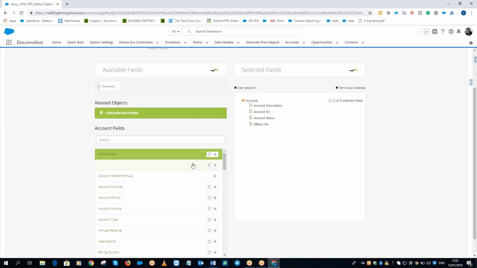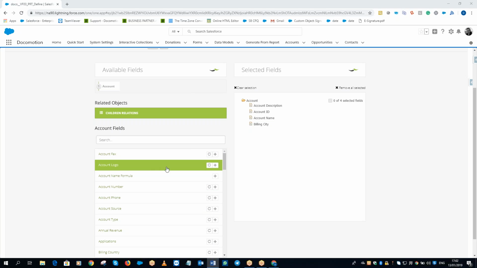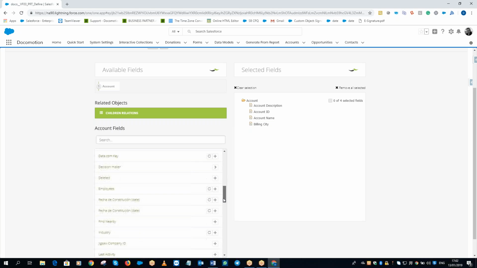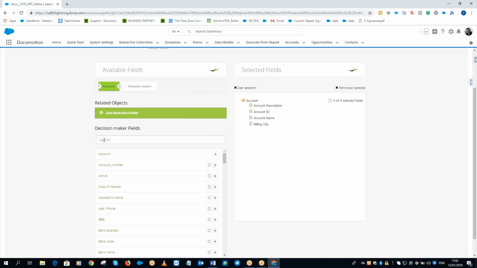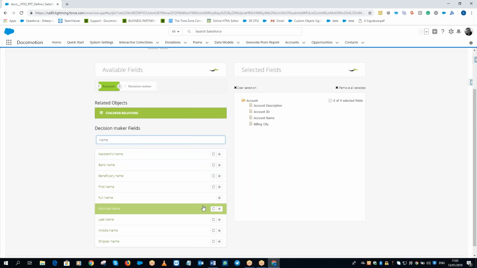In addition, I can go to what we call a lookup to drill down by clicking this icon. So for example, here we have the lookup to the contact with the field called decision maker, and I press here and see all the contact fields, and we can bring them as well to the data model.